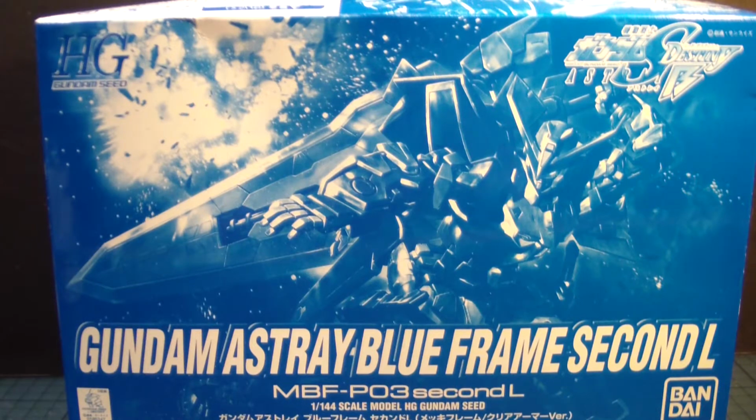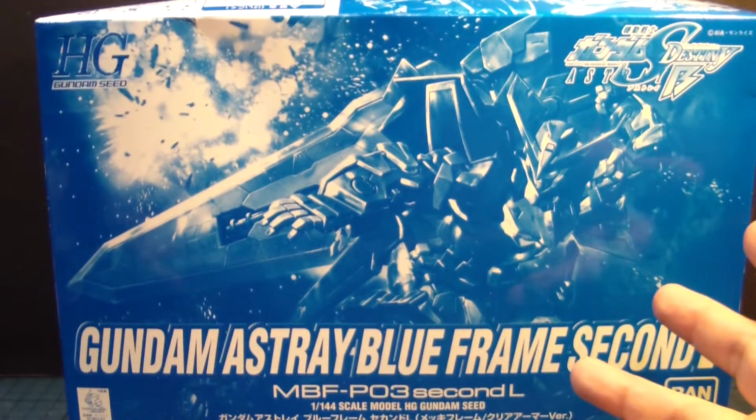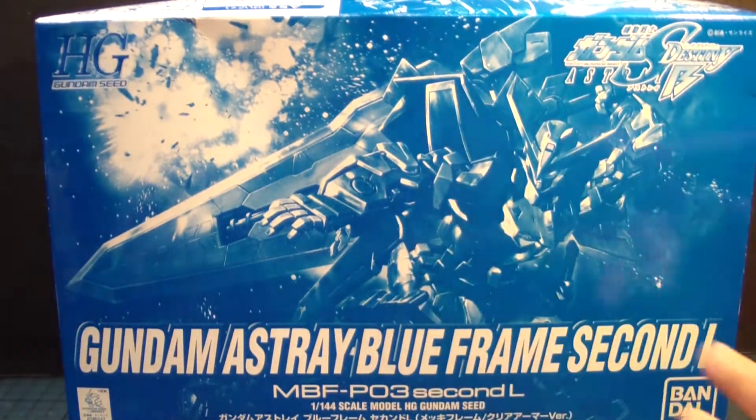They've come out with this kit a while back, a few months ago, and of course they made this special edition one, which is an exclusive that I picked up at the New York Comic Con show this past October. The normal price range for this kit is roughly $20, but this one cost me $35 because it has the special edition of being part metallic and part clear.